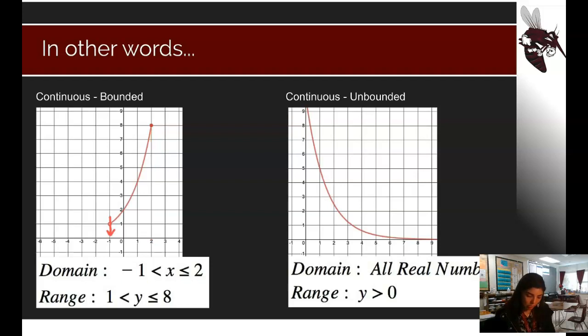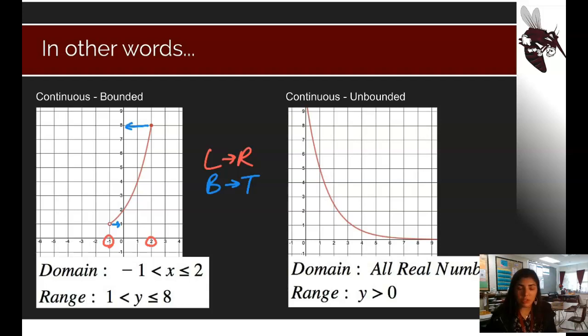We're saying that the interval between negative 1 and 2, including 2, since it's a closed-in dot, which is why we have the line underneath the less than sign, is where the graph shows up, which is true. Okay, with the range, we're saying that the bottom of the graph is here at 1 with an open circle, and the top of the graph is at 8. We're still doing left to right for domain and bottom to top for range, just like we did with linear.